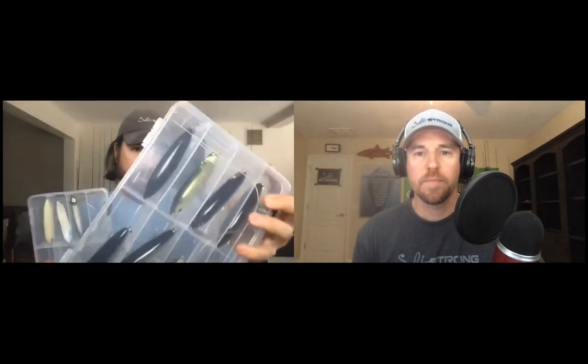Don't all the topwaters for the most part come with rattles now? No, you can buy the original Zara Spooks. They don't. So the OG still doesn't. This one's pretty new, but all the Super Spooks, that's when they started having rattles. But most do, right? I have a couple tackle trays of topwaters, just getting out of hand. Here's two tackle trays of these, all have rattles. These do not. These are all the original Super Spooks or the original Spooks, and then these are a bunch of Skitter Walks and other Rapala lures, and these all have rattles. So most have rattles.